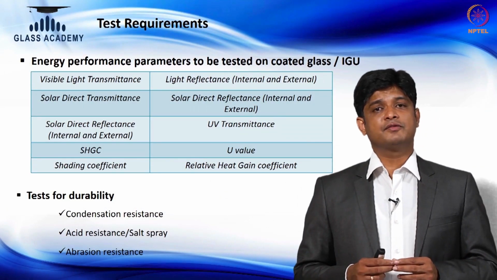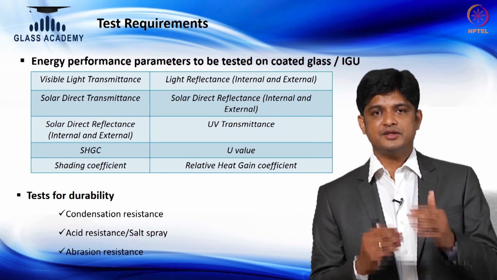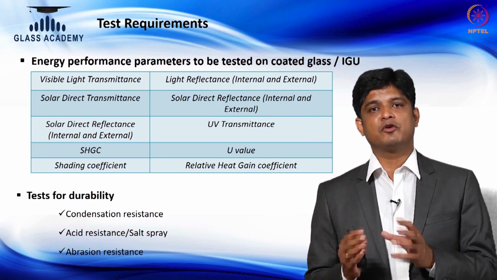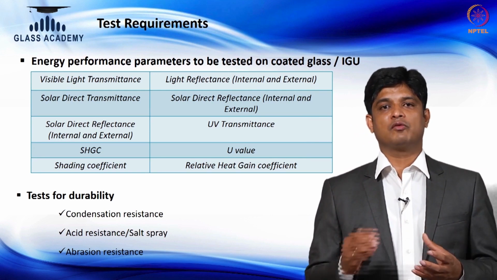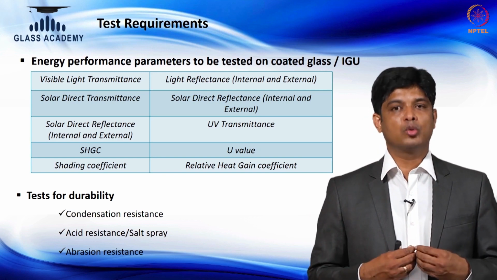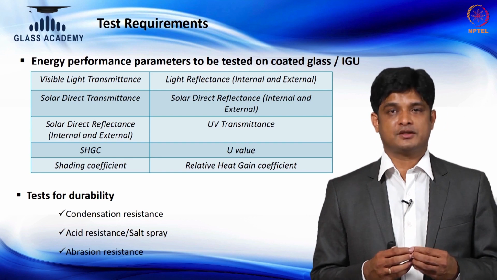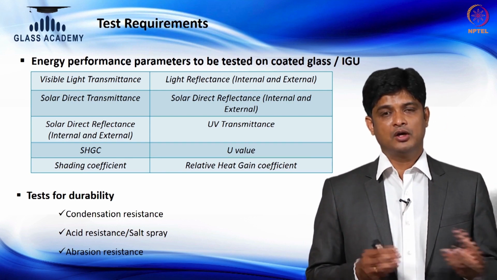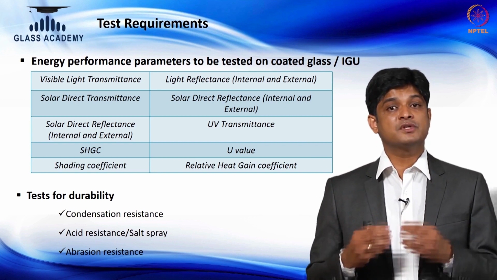So I have done a safety study, I have done an energy study. Now I know what is a safety requirement, I know what is an energy requirement for my building. So there are options available: online coated and offline coated products. How do I know what parameters I have to test in the performance of the glass? I have a requirement for safety testing. What is the requirement for performance glass testing? What performance parameters do I have to test?